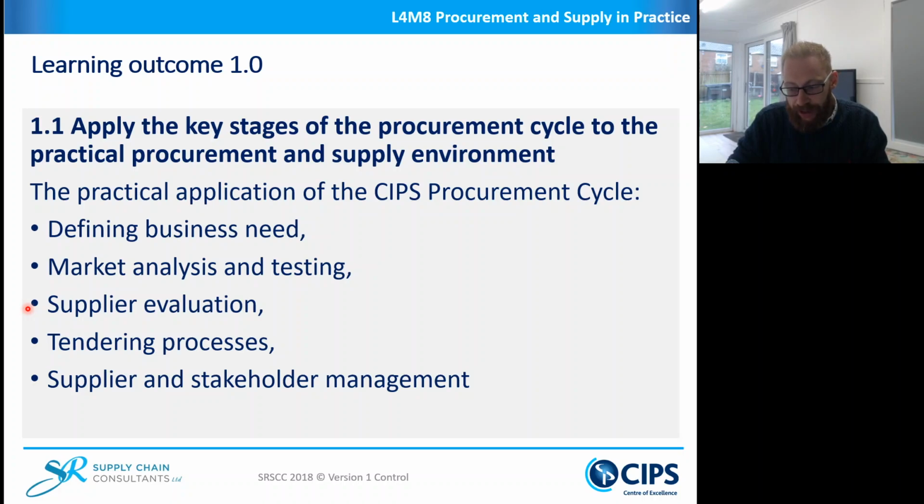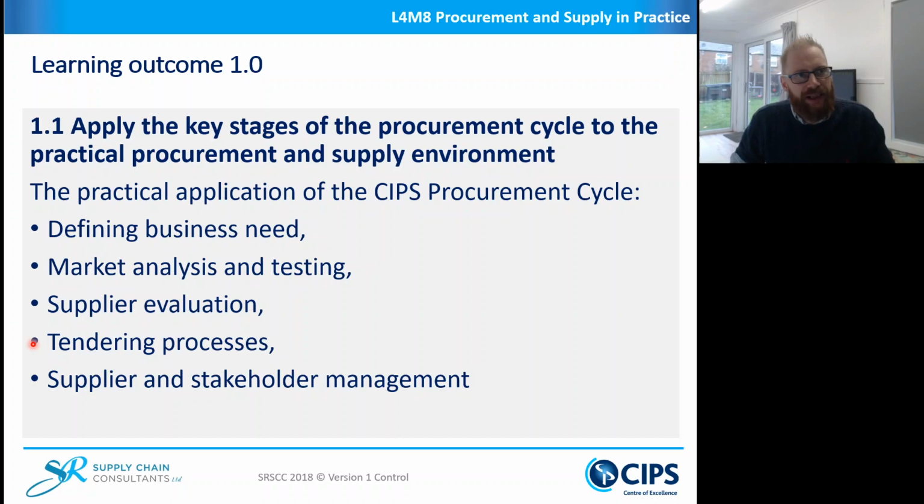We'll talk about things like their ability to meet our customers' needs in regards to the systems or the processes that they've got in place. So do they have the technology that we need them to have? There's lots of different tools we can use for that. Lots of people, I know historically, CIPS often talk about Carter's 10Cs as a template, as a platform to use to make sure that those suppliers are evaluated and make sure that they can meet our future and current needs. Okay. Then we talk about tendering processes.